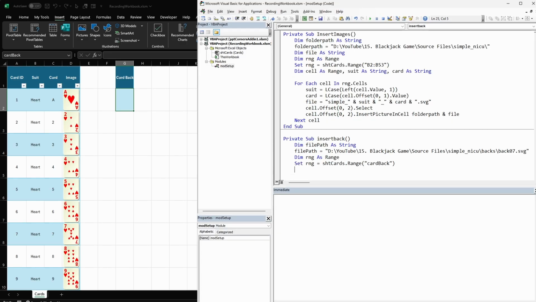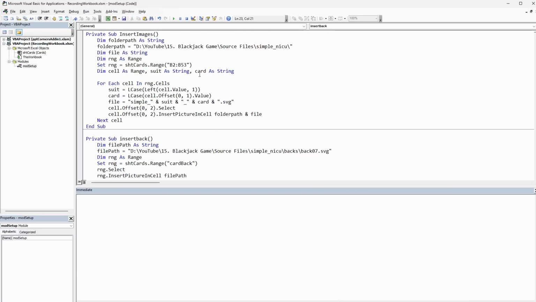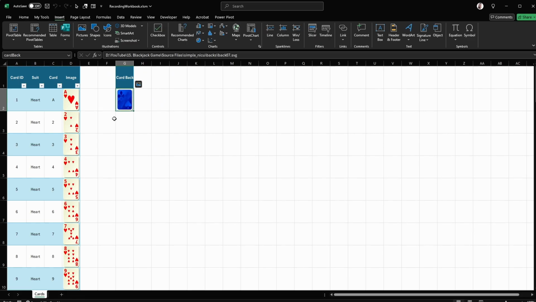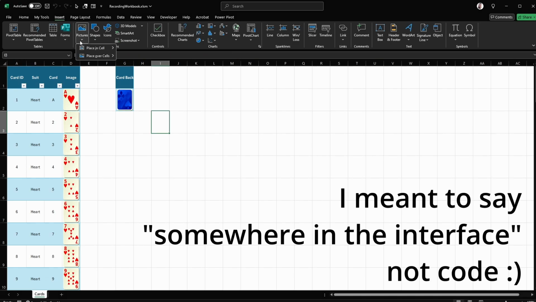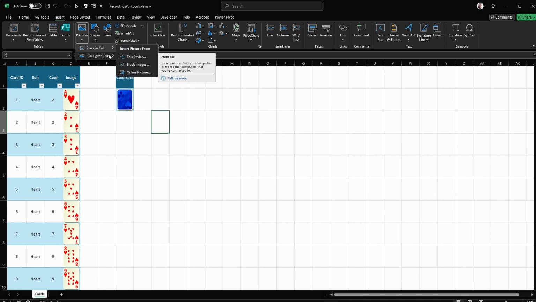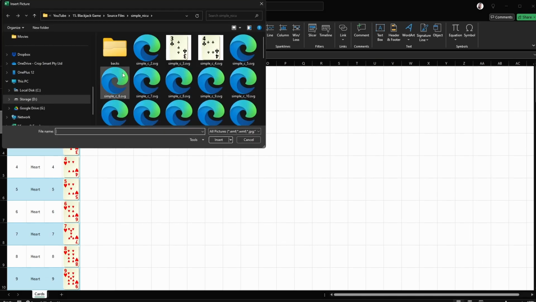Okay. And again, range select and range dot insert picture and file path. Okay, and run that, and you can see the card back appear there. Right. Now I'm also going to be using this card back image somewhere in the code, so I'm just going to insert that in over cell.